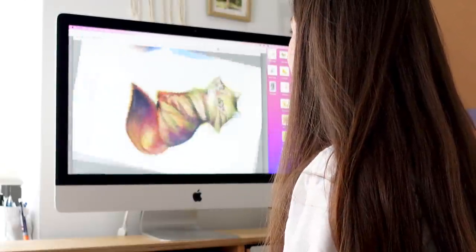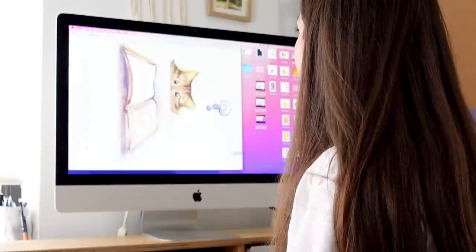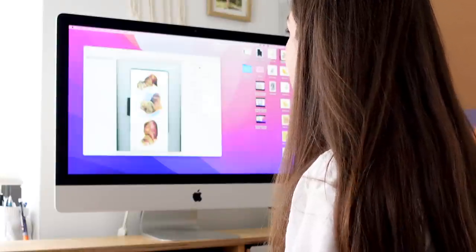Oh, these are gonna be so cute. So I'm just triple checking and flipping them to make sure that they're upright.